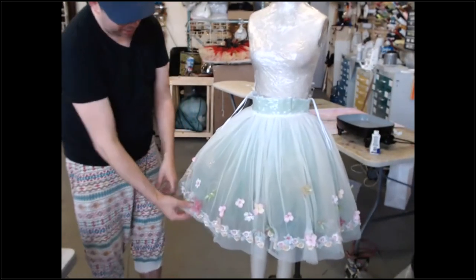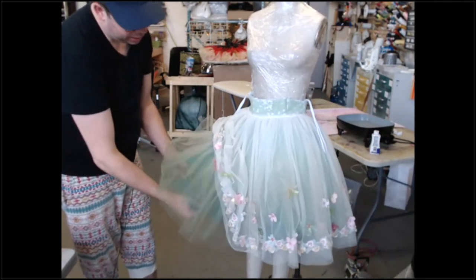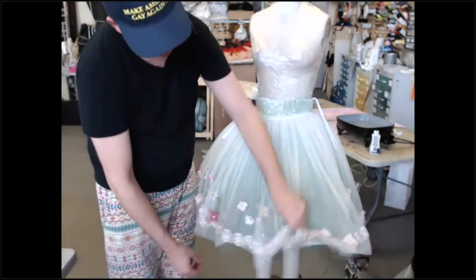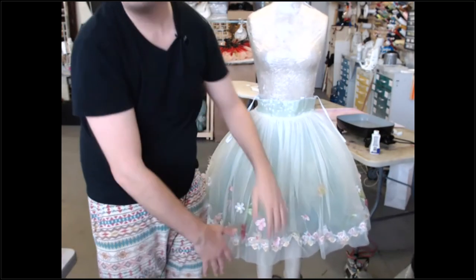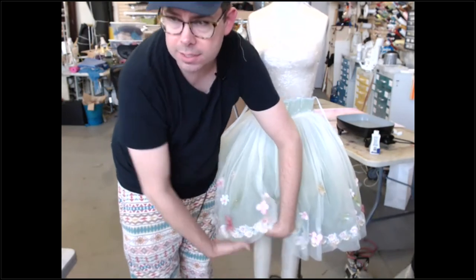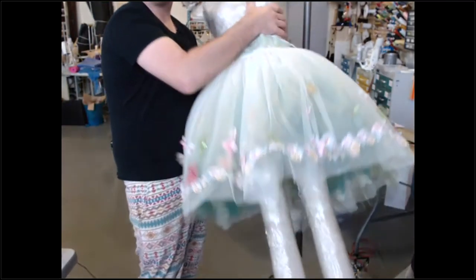And that makes a nice Bournonville look too. Like if anybody knows Flower Festival or any of August Bournonville's ballets, a lot of their original skirts were cut like this to come a little bit away from the body and be floofy, rather than what we think of as a romantic skirt where there's tons and tons of stuff filling in the hem. The hem of this is pretty far away from the girl.